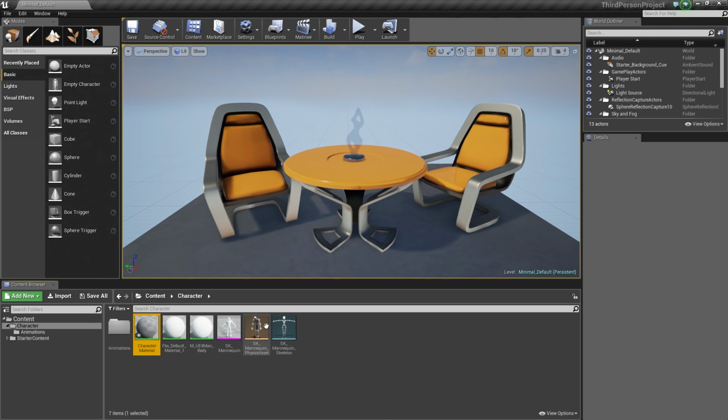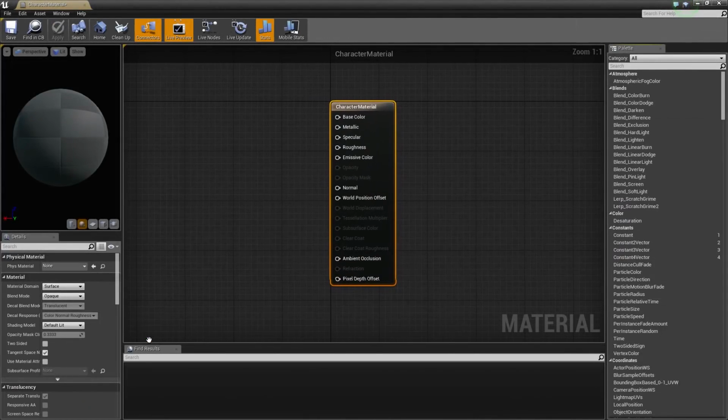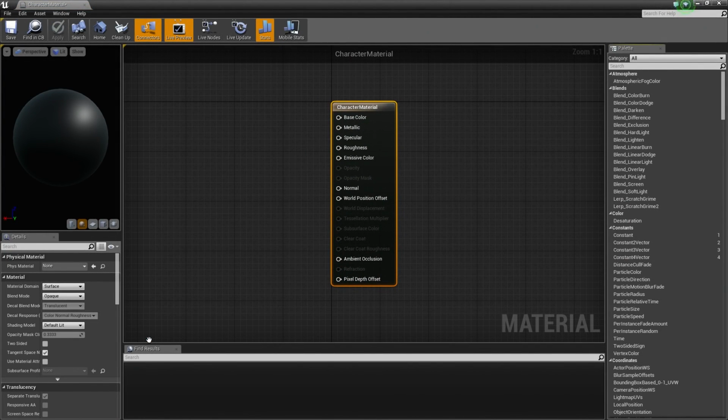And what we're going to do is create how our material looks inside of this material here. And then what we're going to do is create what's called a material instance of this material and apply that material instance to our character. Now, the material instance will have some settings in it that will allow us to kind of customize how the material actually looks. It's just going to make things easier for us if we want to do some customization down the road. And you'll kind of see how this comes together here in a moment. So let's go ahead and double click on the character material here to open it up. And that's going to open the material editor.